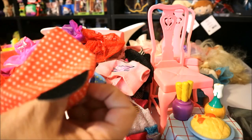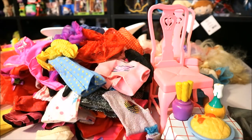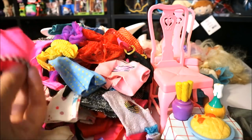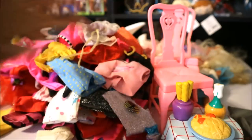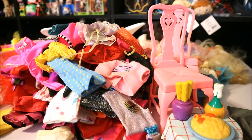And then I know this isn't Barbie. It went on some kind of doll, apparently. But like I said, it was a box. It was $5, so I grabbed it. I didn't show them. There's like a little bathing suit top again. A cute little shirt. It's got chicken on it. Might go good with that chicken skirt. Some little Barbie lingerie. Some of these things could probably be washed. I'll just throw them in a pillowcase, tie it up, and throw them in there.